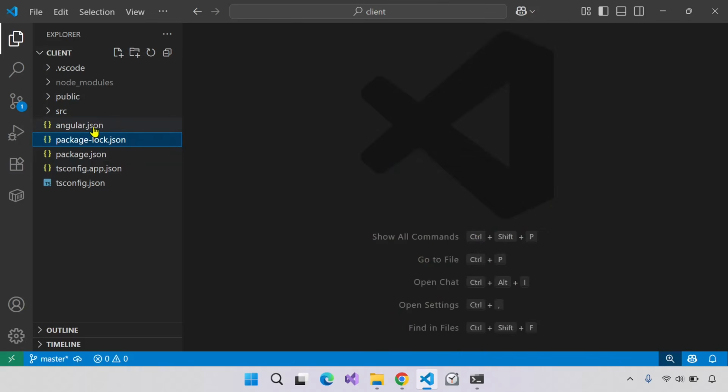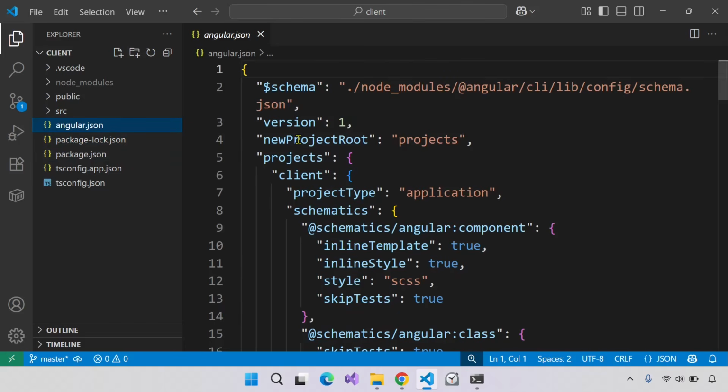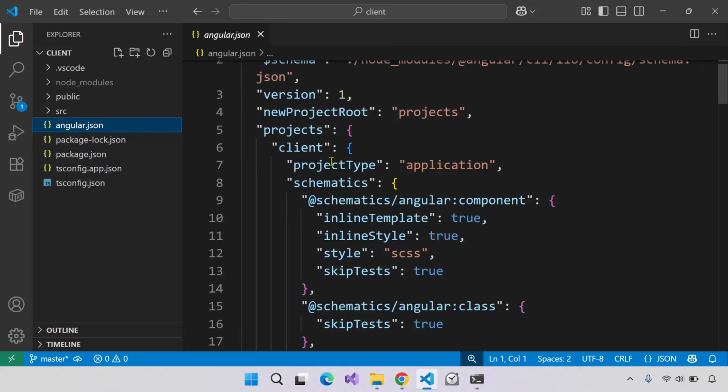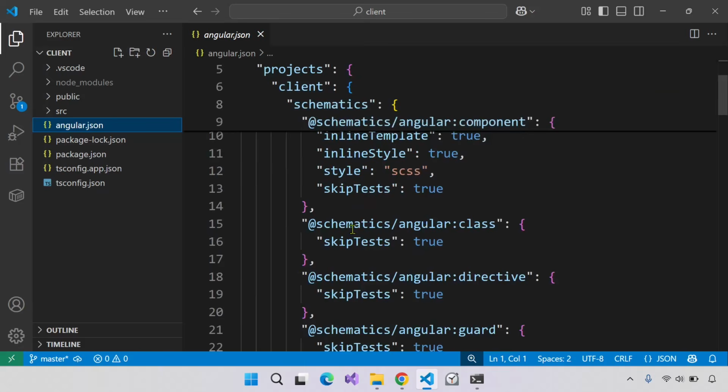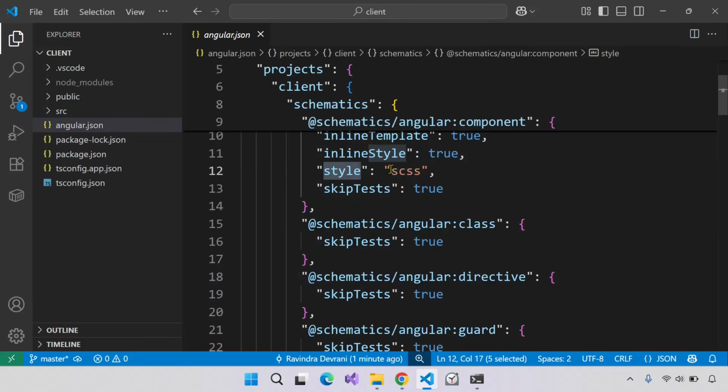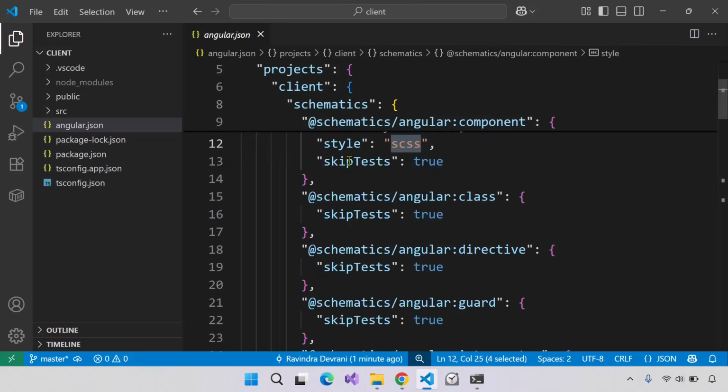Now here we have angular.json, and here we have defined the settings related to our Angular application. You can see here we have style equal to scss, which we defined during creation of the project, and we also have skipTests equals true. It means we are not going to create tests because we have chosen a template like minimal.